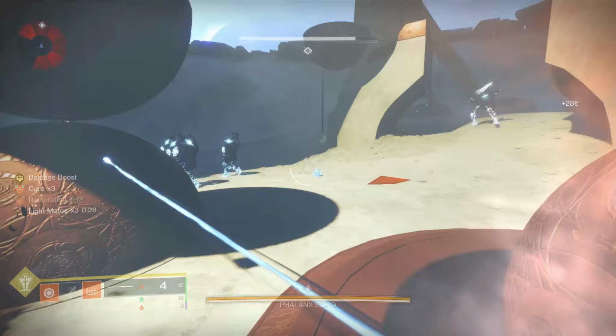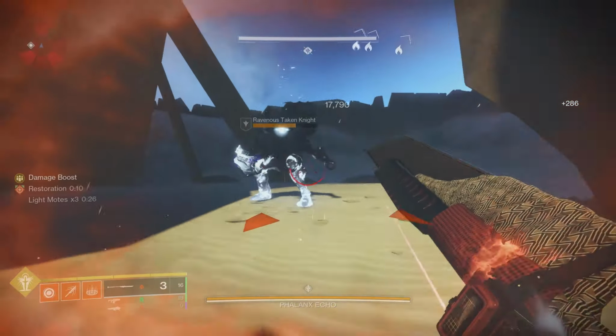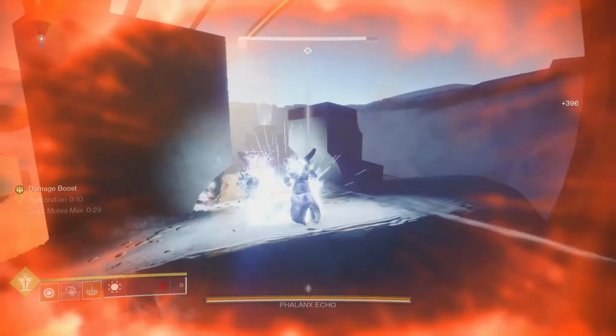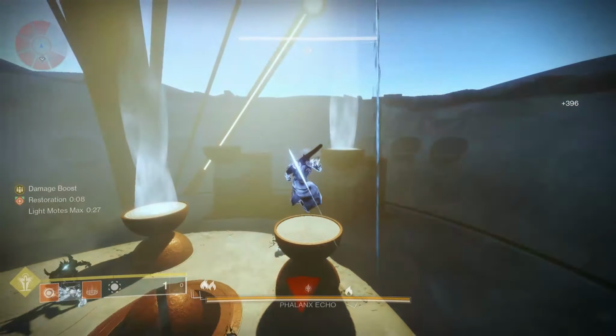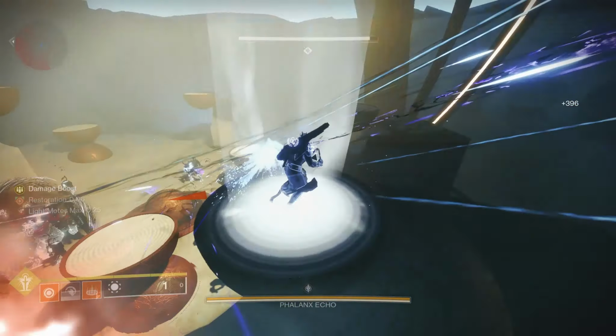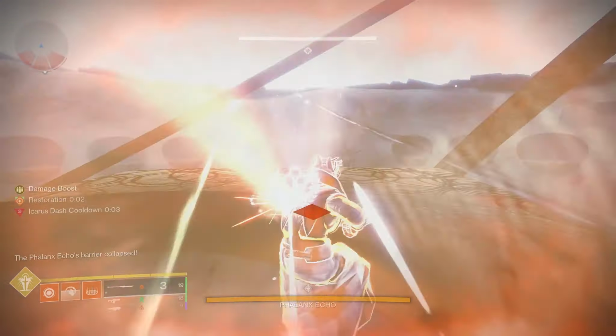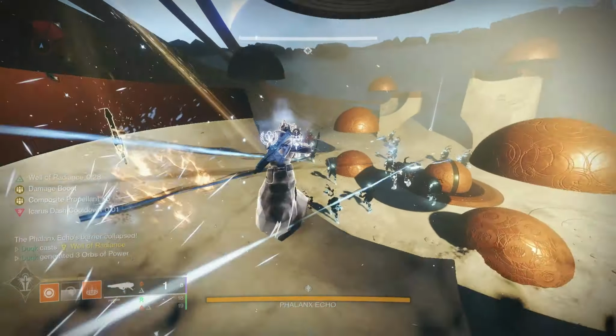DPS of Warlock is also incredibly simple. Stand on one of the elevated platforms, drop a well and alternate between Dragon's Breath shots and dump fusion rifle ammo in the downtime between auto reloads. The artifact mod Revitalizing Blast will weaken the Phalanx with every ability hit or solo weapon hit while inside a well.